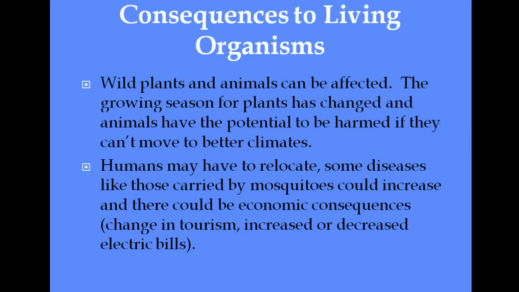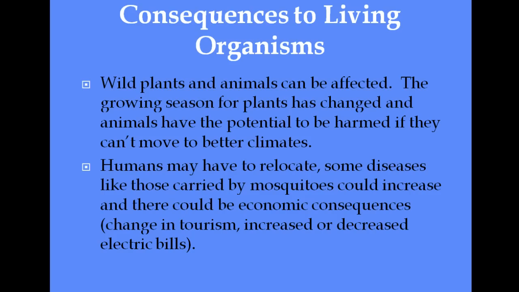Living organisms obviously can be affected. If a certain species cannot adapt to climate change, then they will not survive. If they are not mobile and able to move, they will not survive. And in fact, global climate change is the number one reason for mass extinctions of the past. The Great Permian extinction 245 million years ago is believed to have been caused by global climate change, and so many species could not adapt and could not move.